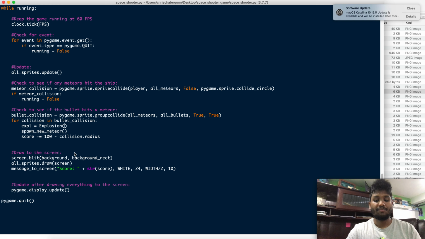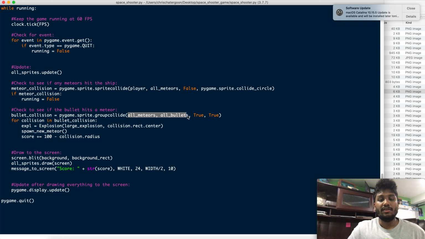So what we're going to do is we're going to pass 2 things here. We're going to pass the type of explosion. In this case, we want a large explosion. Okay, so I'm passing this list, right? Because this was the list that we used to gather all the images. And I'm going to be passing collision dot rect dot center. Okay, now if you remember from the other videos, these rect attributes are returned, okay, and they are stored inside this list. And so for every single time that there's a collision, it takes note of that. We can still access that.